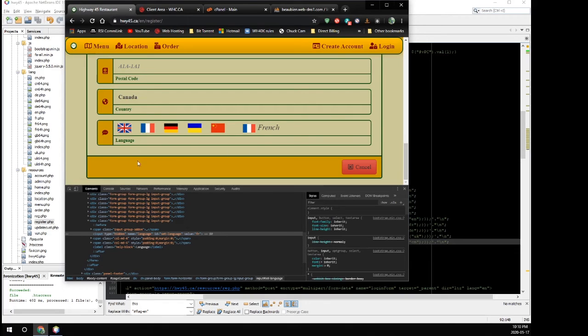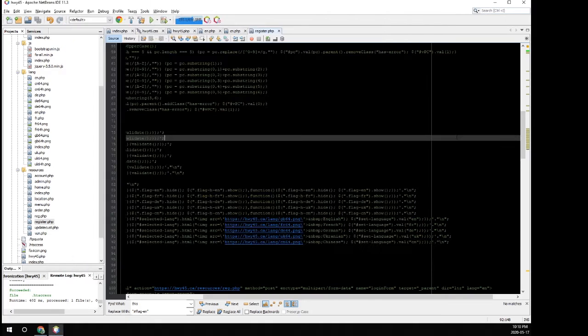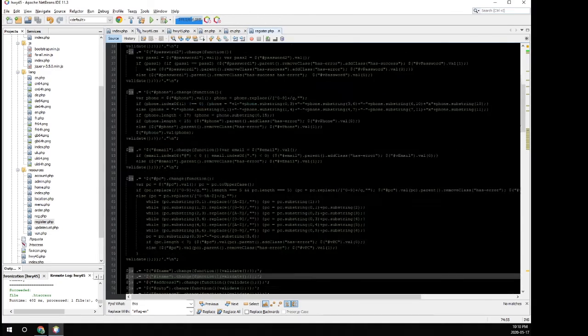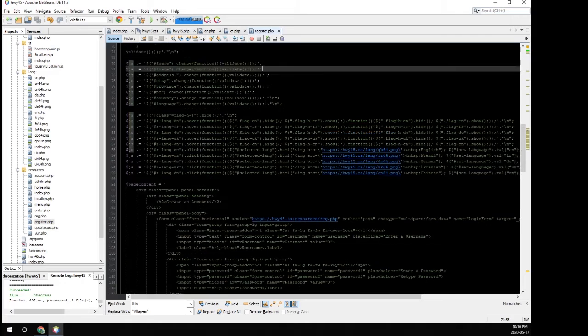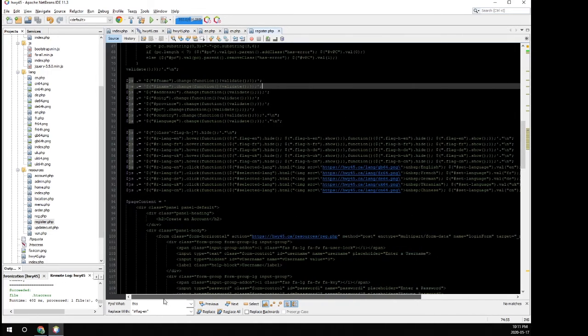Okay, so now we need a couple more steps before this is completely finished. First, we need to create a way of detecting which one is the default.